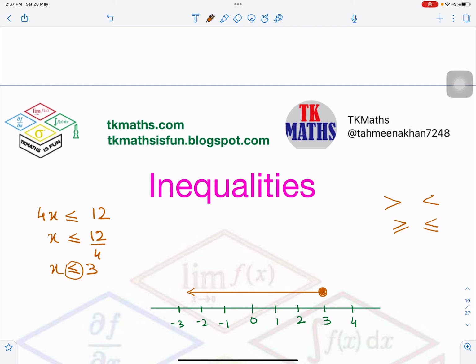Now the same question, but now I do not use the equal to sign. For example, I say 2x is greater than minus 6, for example, right? So when I solve it, it means x is greater than minus 3. So now what will I do? I will draw a circle above minus 3, and I will not fill it. It will remain open like this, and I will draw the arrow, right? So this is how we represent inequalities on the number line.